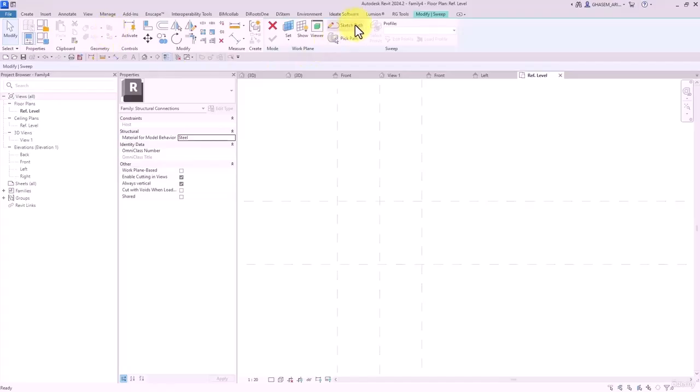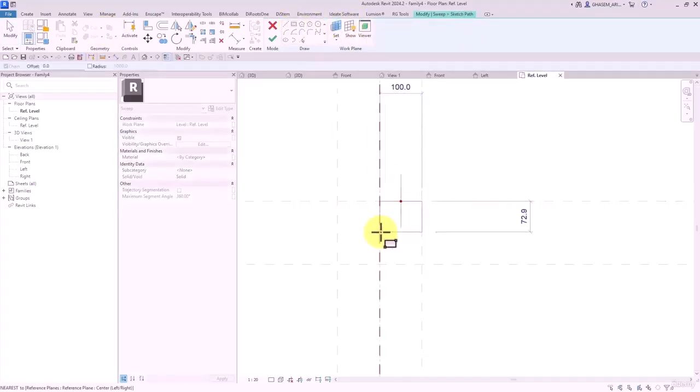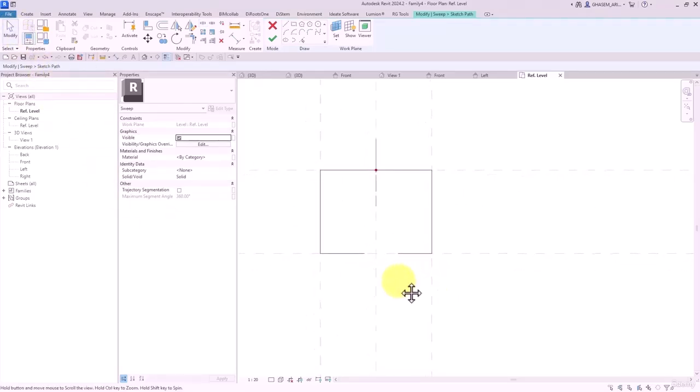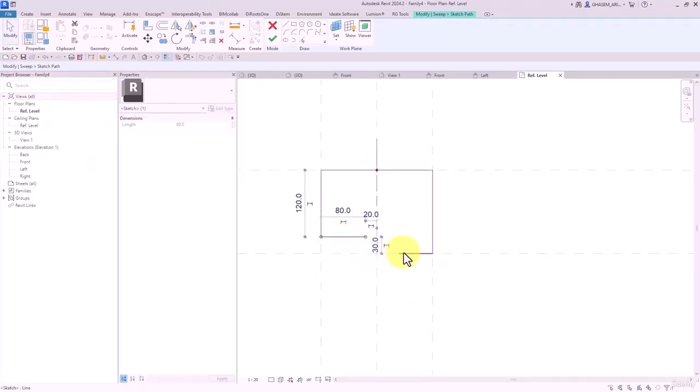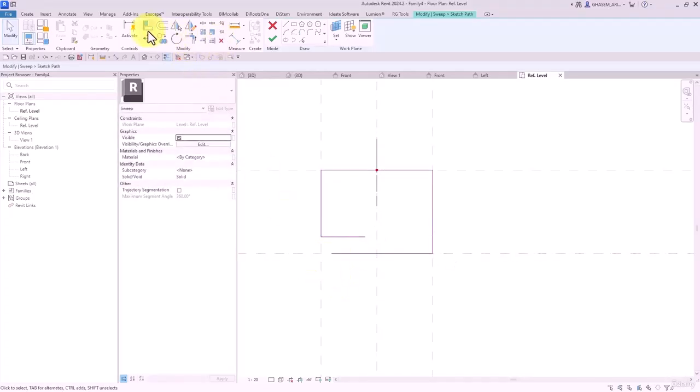Then I select sweep, sketch, rectangle here, and split, delete inner segment. I delete this, and I raise this, and this one here like this. Okay, align.